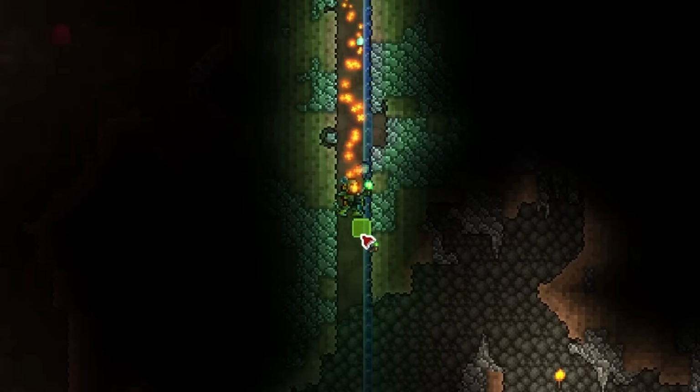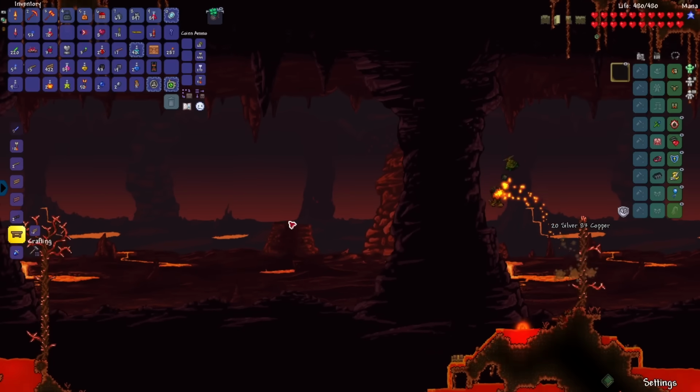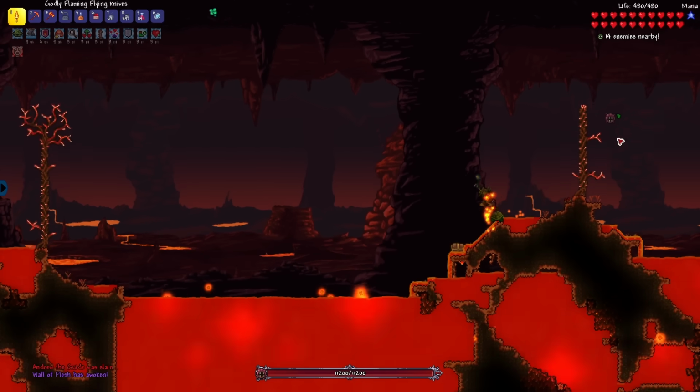It is now time to take on the Wall of Flesh. Okay, made it to the end of the world. Let's toss in the voodoo doll to summon the boss. 3, 2, 1. Here we go.